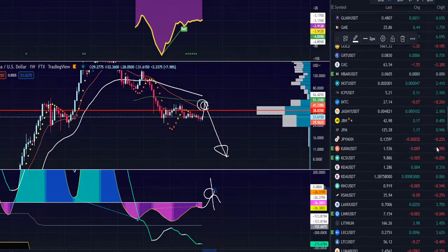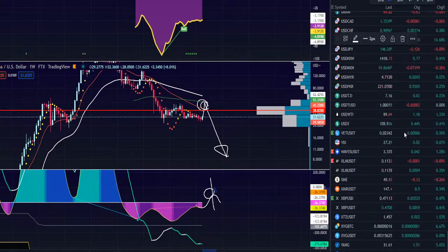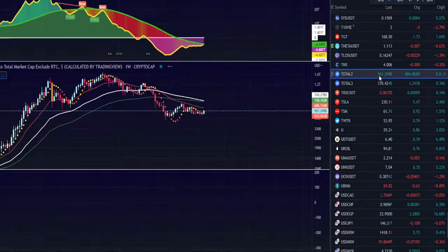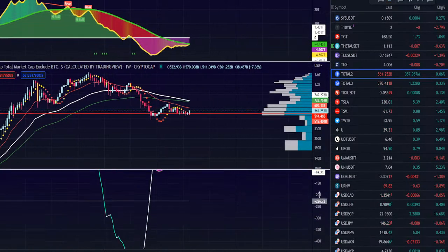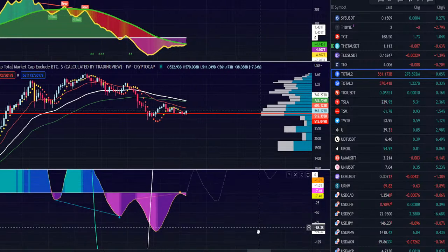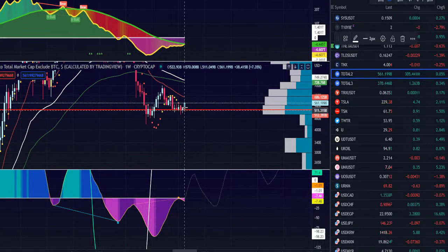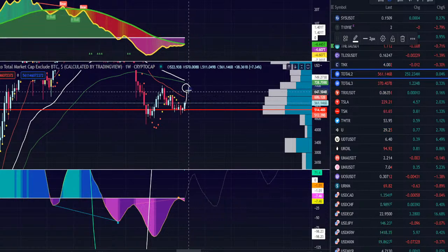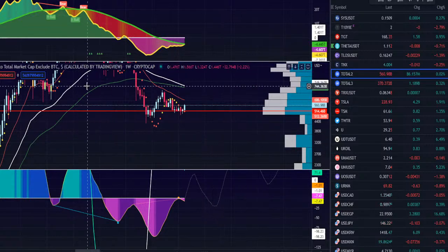Let me see the total two too, because in general, if we see the total two, I can cover at least the top, or a lot of altcoins. Where is total two? Here. Okay, same as all the cryptocurrency space. You will see potentially more upside here. Of course, yes, I am looking for the MA21 to be tested. But as I said before, even if you see November, yeah, bullish, very good, enjoy, that month is going to be a sell, like this. It's because on the weekly chart, we have a downtrend right now for all the markets.